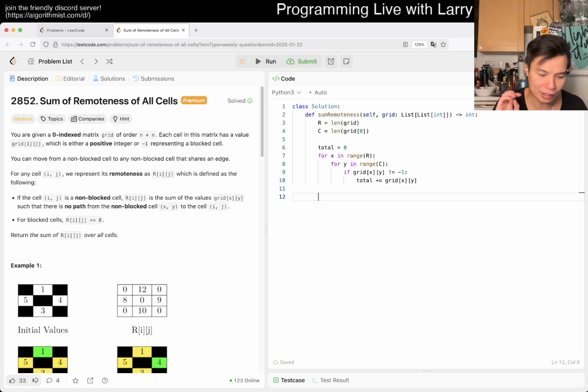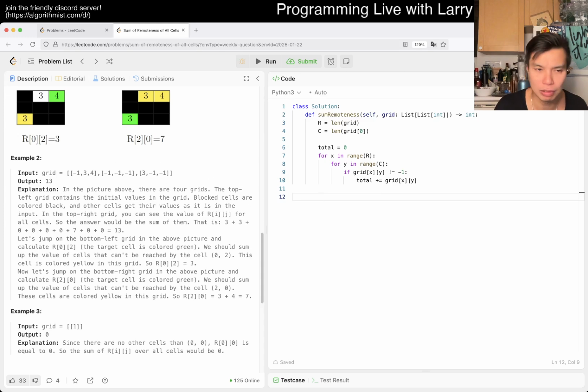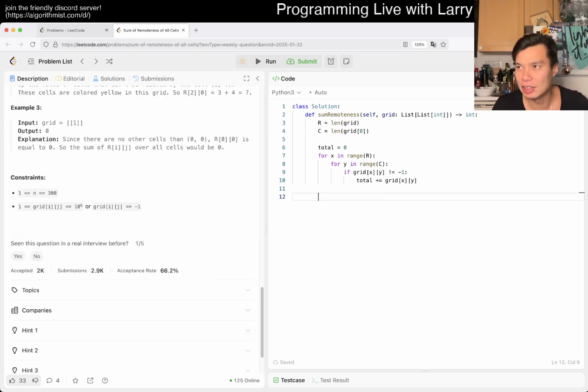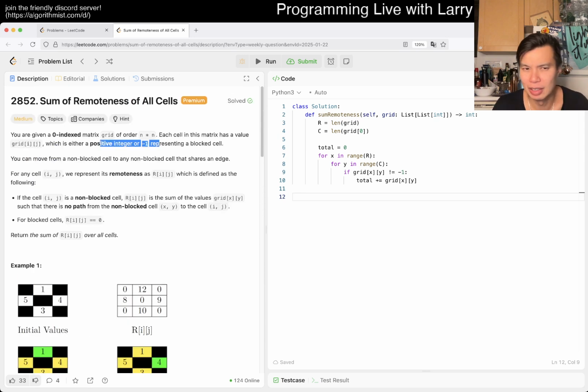There are a couple of things you have to be careful about, but honestly, not too bad. If you're not careful, you can go into an n squared thing, but we'll go over it. And by n squared, I mean n as the number of cells, not n as the input here, which is an n by n. If you use a quadratic time algorithm, it's going to be too slow, because there's 300 times 300, which is 90,000 cells. But if you use linear in the size of the input, that's fine. And that's what we're going to do.